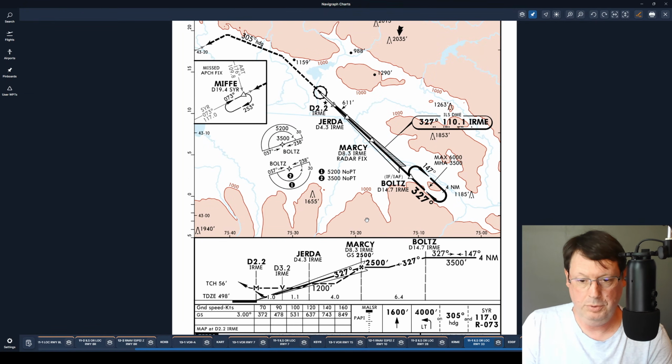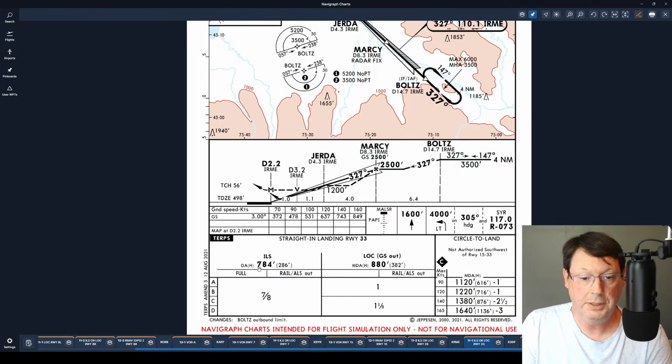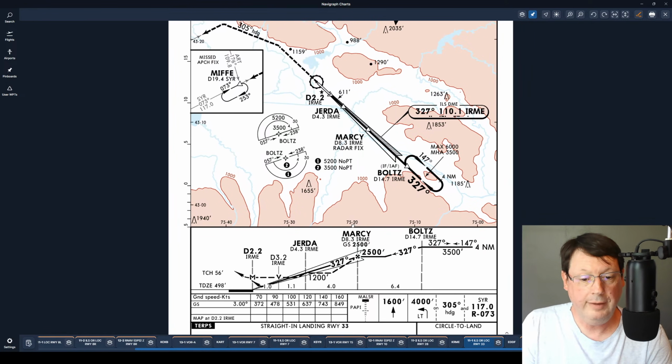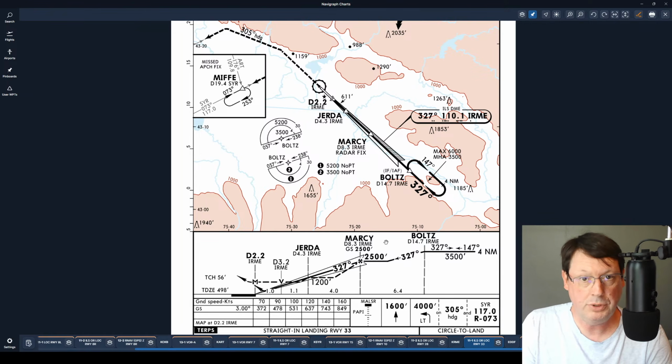Here's the important thing about missed approaches. The missed approach point on the localizer is down here at the runway threshold. We talked about that a little bit ago, right? And for the ILS approach, the missed is actually the 784 feet. But if I was flying the ILS approach and I couldn't capture at the correct altitude at Marcy, which is 2,500 feet, what do you do? Would you be able to go from Marcy and just say, you know what, I've got Miffy in my GPS database. I'm just going to go straight from Marcy to Miffy. I'm not going to mess with all this. It's a waste of time. You cannot do that.